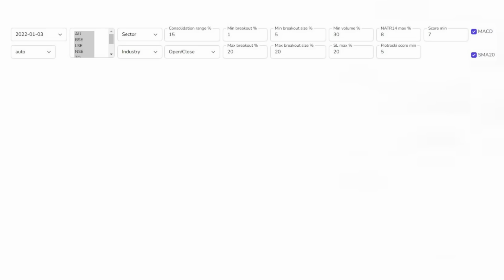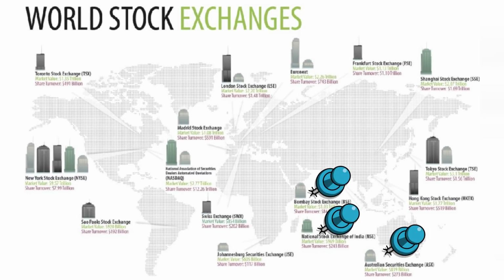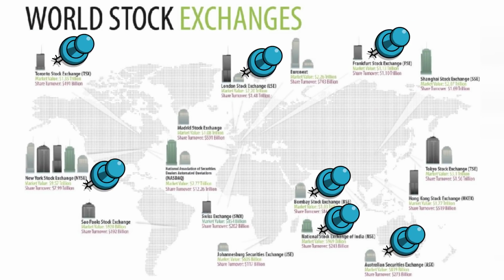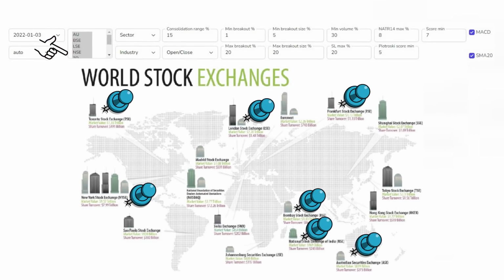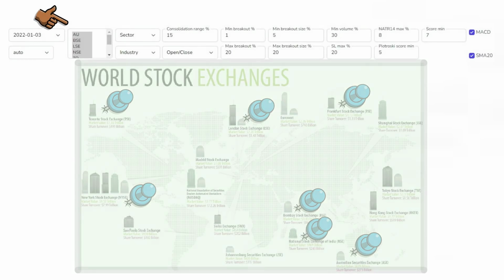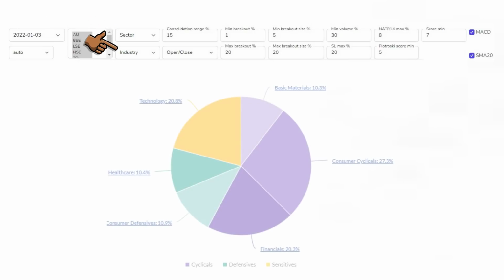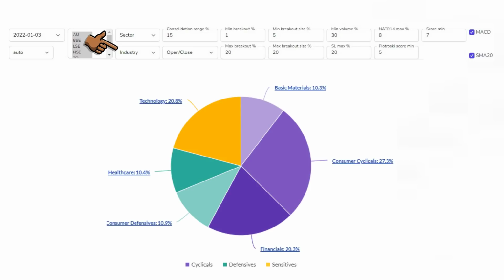That being said, let's get straight into the scanner. At the top of the screen, we have the filtering criteria, starting with the date on Monday of any given week. Next, we have the exchanges covering many of the major markets, including Australia, India, UK, Canada, the US, and Germany. If none of the exchanges are individually selected, the screener will assume that all the exchanges should be scanned. We can also filter by sector or industry, and this can be particularly useful if you want to diversify a portfolio into other areas.